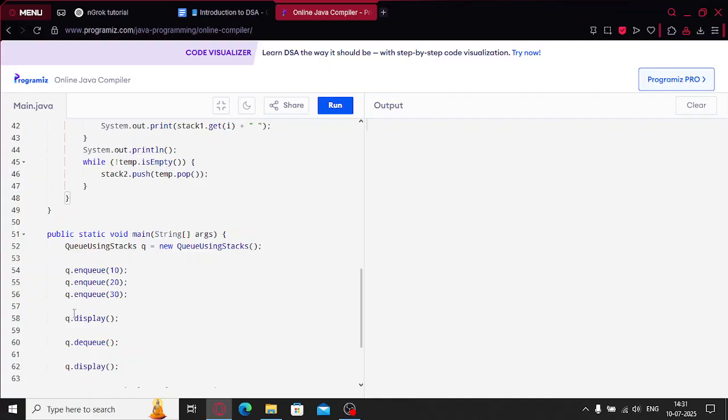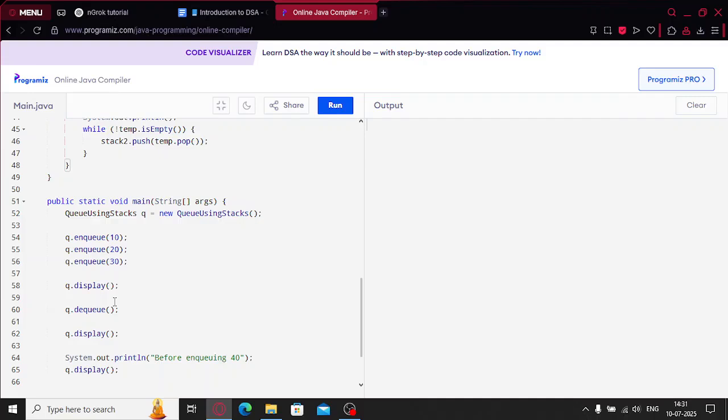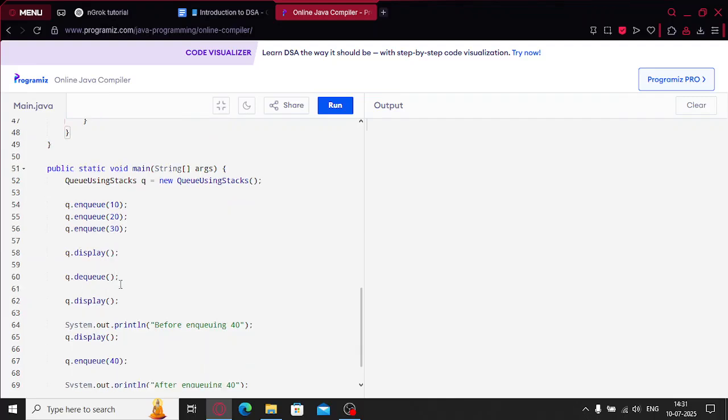Once they are there, we will display them. Once we get the display, we'll know if they have been properly pushed or not, if we are able to see them in the display. Once they have been displayed, we will dequeue, right? Once we dequeue, we will display again to check if the dequeue function works or not.